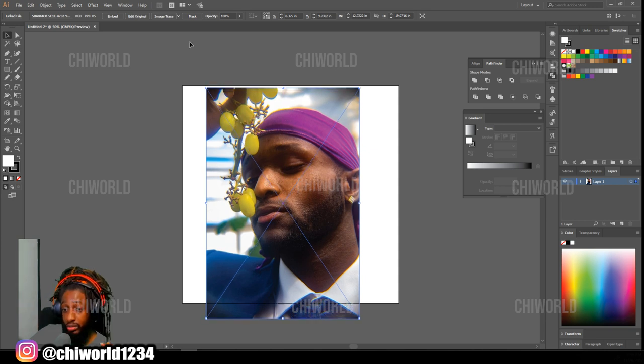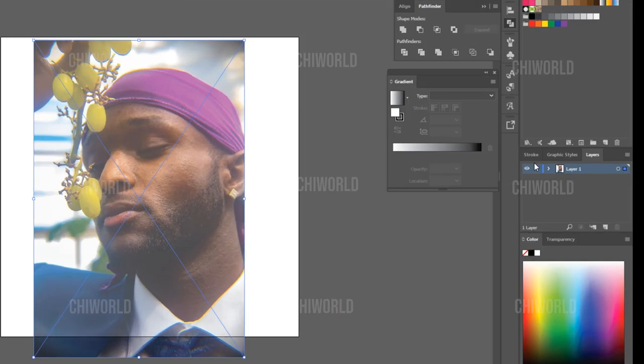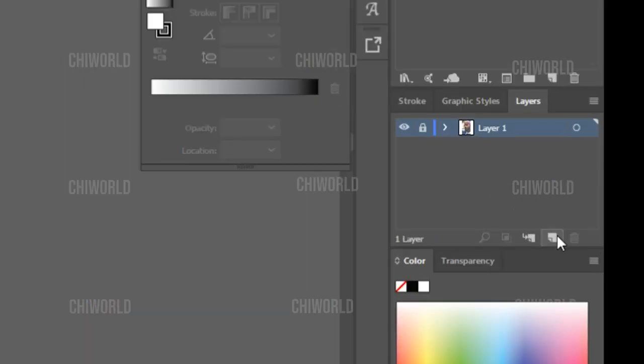Now what you want to do, you want to drop the opacity down while you got the picture selected. It's good enough where you can see it. And after you do that, you want to lock that layer, create a new layer right above it.